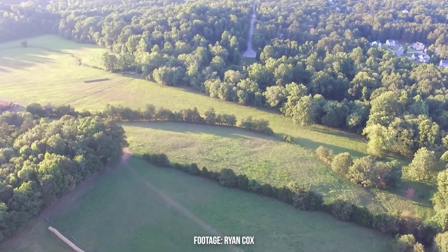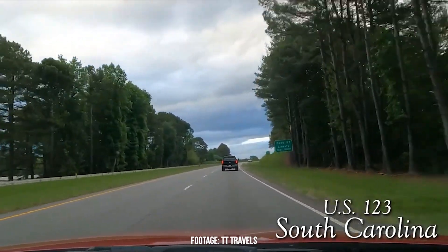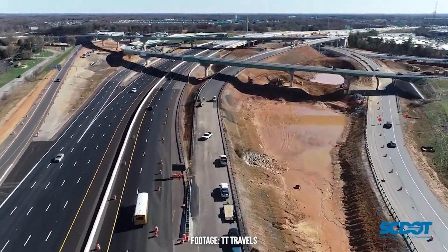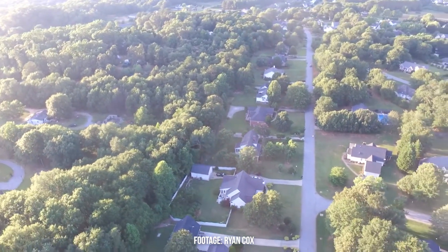Coming in second on my list of places to look at on the west side of Greenville is Powdersville. Powdersville is way less developed. However, there are a lot of builders now making their way into Powdersville as they have the ability to build out off of 153, which is the road that connects Powdersville up to Easley. One of the benefits of Powdersville is that you can jump up to 123 to come into Greenville, but you can also use Highway 81 or jump right onto I-85. So Powdersville is centrally located to those different highways, which makes it nice for commutes and getting around the upstate. That being said, 153 is not nearly as congested as 123 is. Powdersville is one of those areas you could potentially get into now before the boom of development starts, which could lead to a pretty quick return on investment.